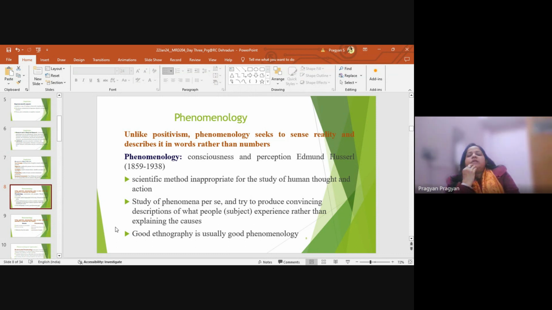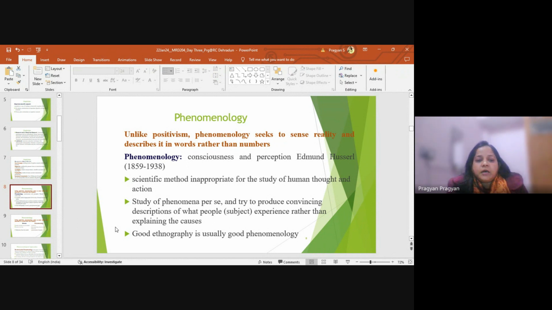So phenomenology comes from a philosopher who was a very big name in the field of philosophy, Edmund Husserl. Edmund Husserl's phenomenology is basically philosophical phenomenology, and he was saying that any scientific method is inappropriate if it does not cover the process of human thought and human action. That means he was the first person who questioned the quantitative methodology of the positivistic approach. He says facts are okay, but they have to be covered with subjective understanding of the subjects. That means a good ethnography can be an equally good investigation as the scientific methodology you were promoting.